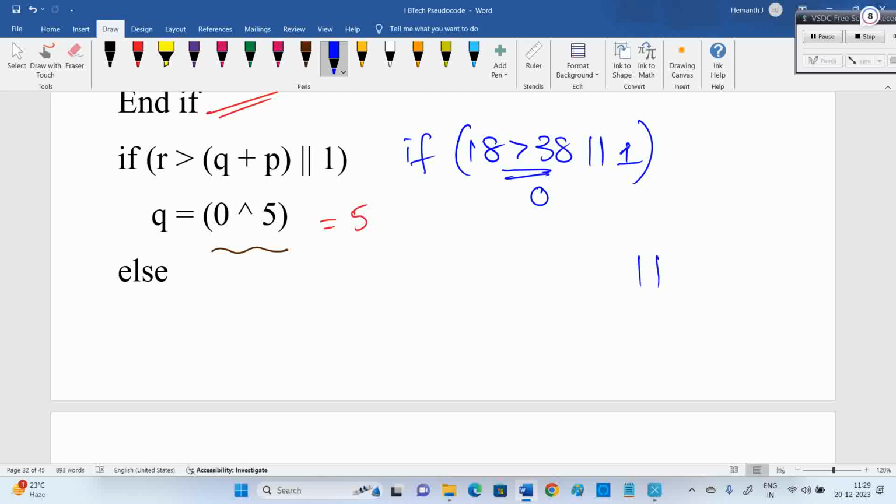1 1 is 1. 0 1 means first door closed, second door open. Still you can enter. Okay, 1 0 is nothing but 1 only, because first door open, second door closed, still you can enter. Both opened also you can enter. Like that you can consider. That is what the two lines also convey.